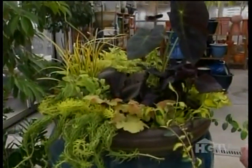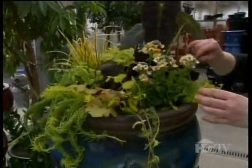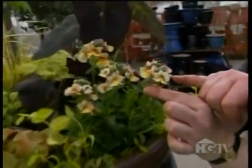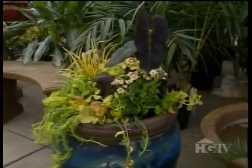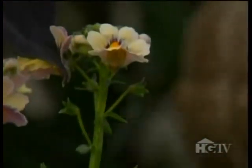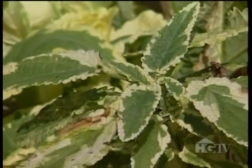This planter has color, texture, dimension, and beauty. There's only one thing missing: gold flowers. I love foliage on its own, but with a flower in this, I think you'll agree that this looks superb. Now there's a container that's worth its weight in gold. So why not catch gold fever? A bright way to bring warmth and sunshine to your garden.